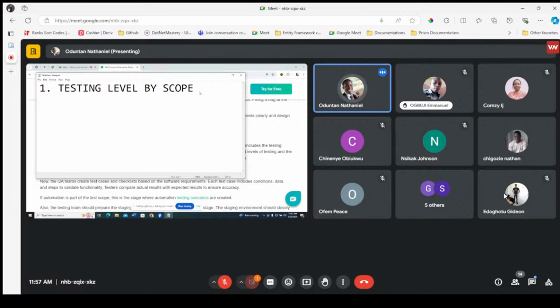For example, when we say unit testing, it is testing of a single unit of the software development cycle, or we say system testing or component integration testing. From system testing, we know we have various units. We are not testing them together. So we can say testing by scope.